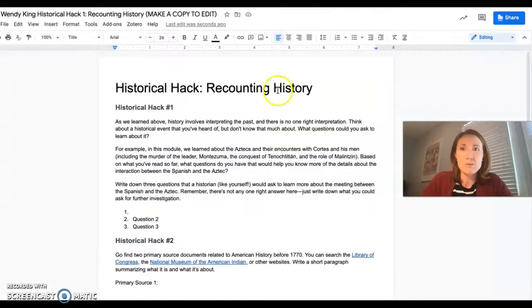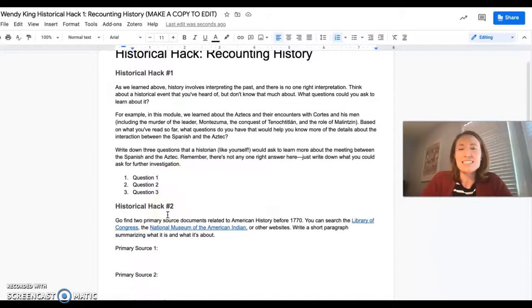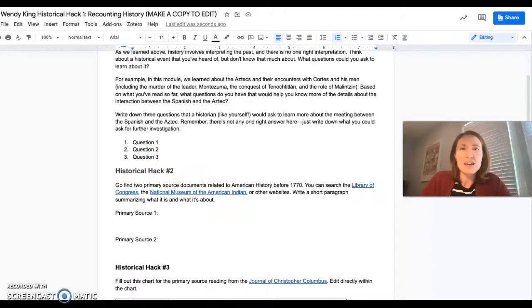Going back to my worksheet, we see Historical Hack number 1, and it asks us to fill out some information. We're supposed to think of questions we might have about a meeting between the Spanish and the Aztec. This is graded mostly on completion and effort. There's not a right answer to that question, at least. As you work through it, it'll tell you when to pause and what to do. So keep that open. You'll submit it when you're done.